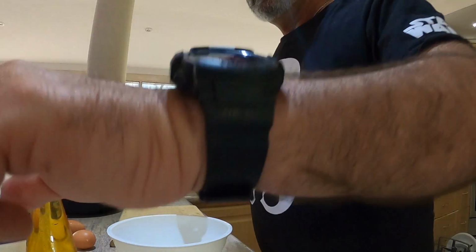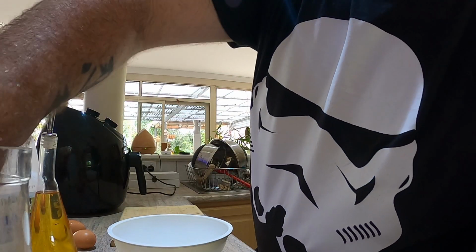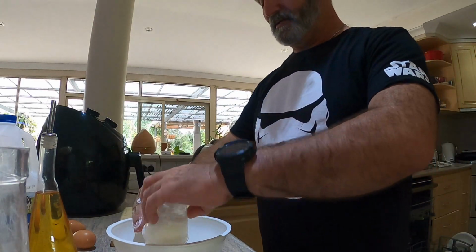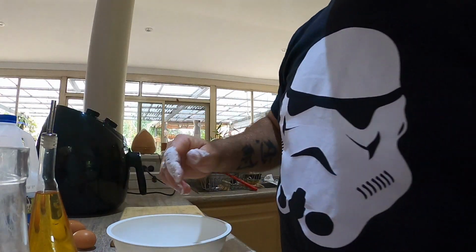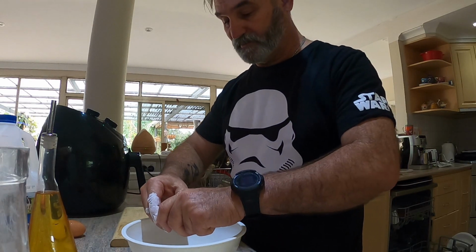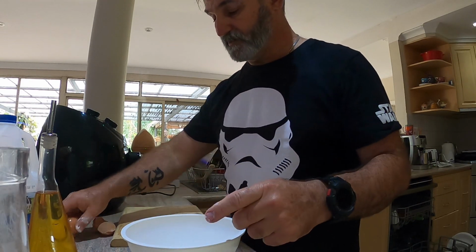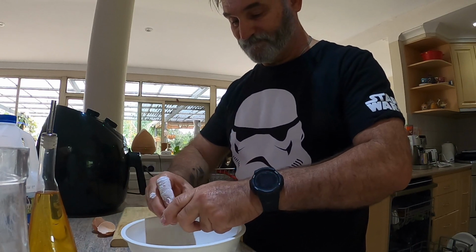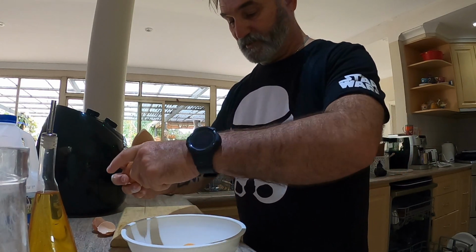So we'll put in, this is not an exact mixture. It's just, yeah, about a cup of plain flour. You can put one, you can put 2 eggs. I'll just put 2. These ones are not going to be as good as my eggs when I get them. The eggs in there.